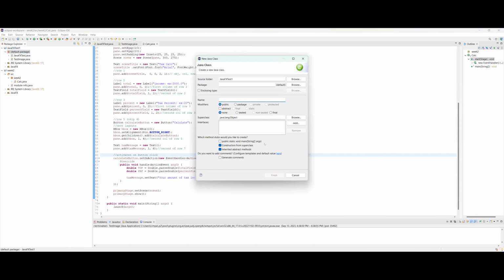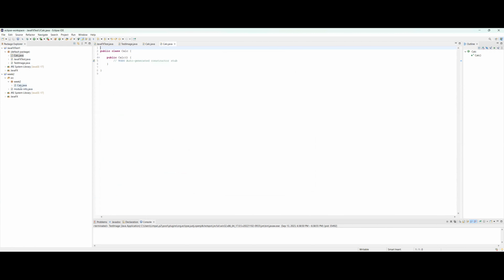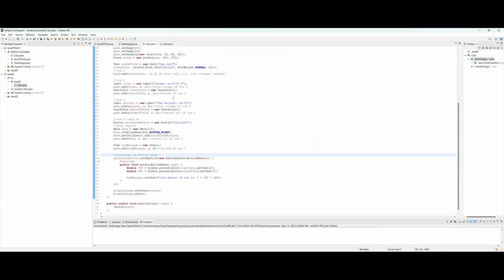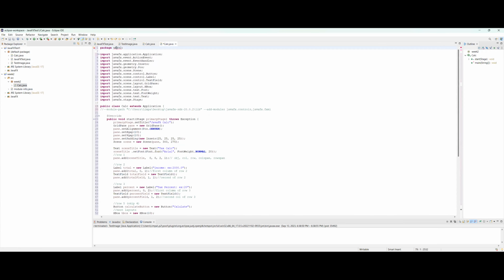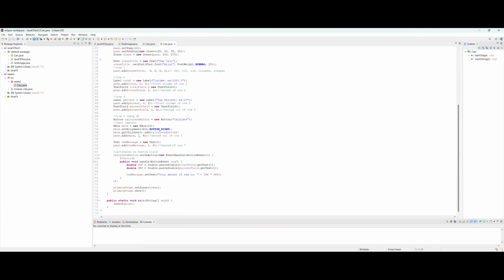Give it the same name, calc.CS with an uppercase C, and finish. Actually, yeah, this will matter. Yeah. Now come back to this calc and Control A, Control C, Control A, Control V. Save the changes and get rid of that. Yep. And save and run.